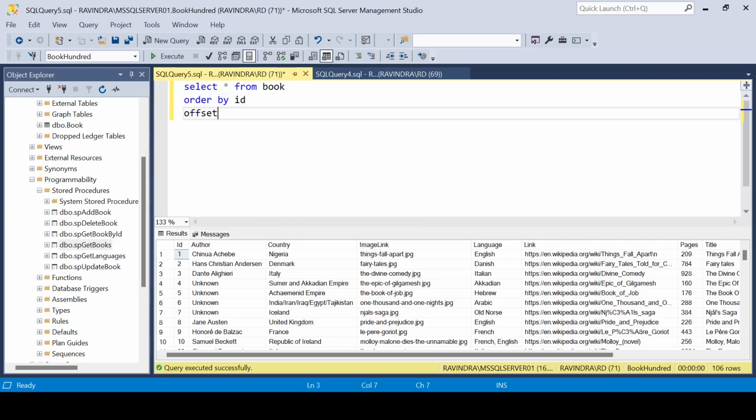Now we can apply offset 0 rows and fetch next 10 rows only.